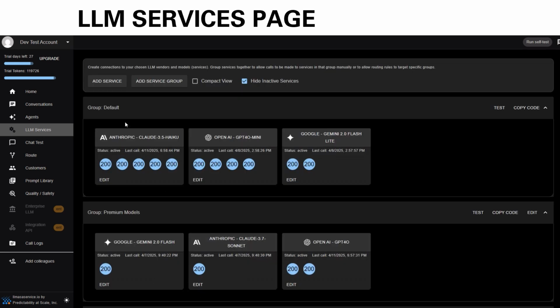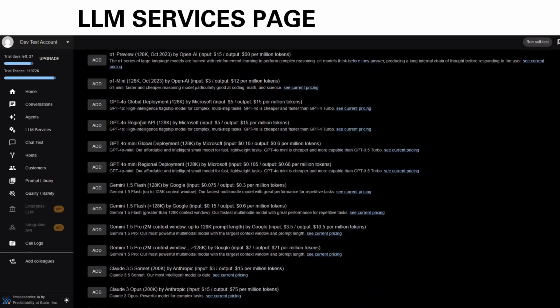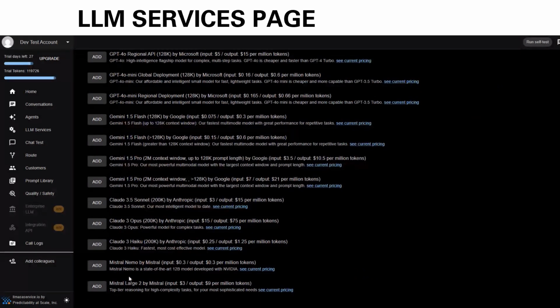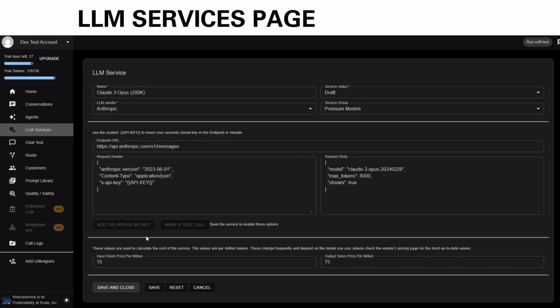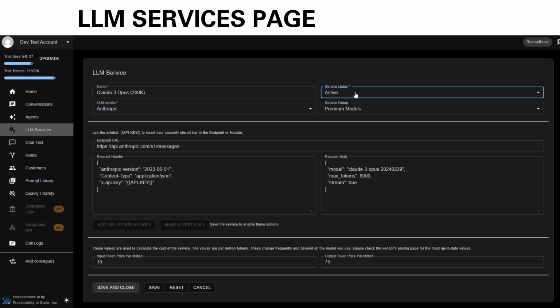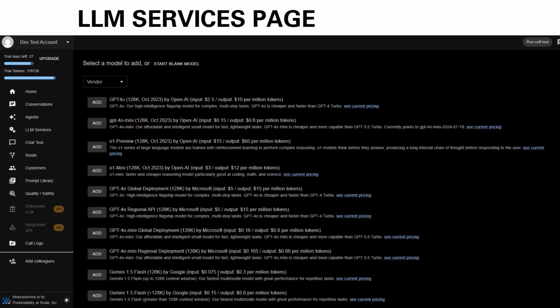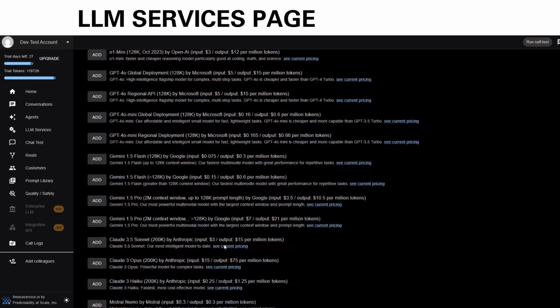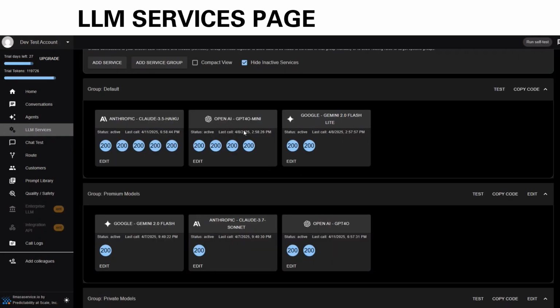Now, when you want to add a new service or group, you just click one of the buttons up the top here. When you add a service, it will give you all the different services that are out there, including, say, you were going to use the Claude 3 Opus model, which is $15 per million inputs, $75 per million outputs. It's not one you would probably want to put in major rotation, but say you did, when you hit add, it sets all this up for you. And really all you have to do when you decide to is set it to active and hit save. I'm not going to do that because I don't want to pay $75 per million tokens, but it's up to you. So there's nothing else on the services page that you need to worry about.